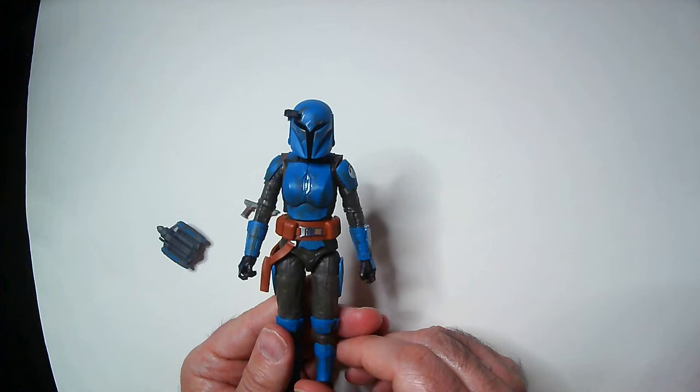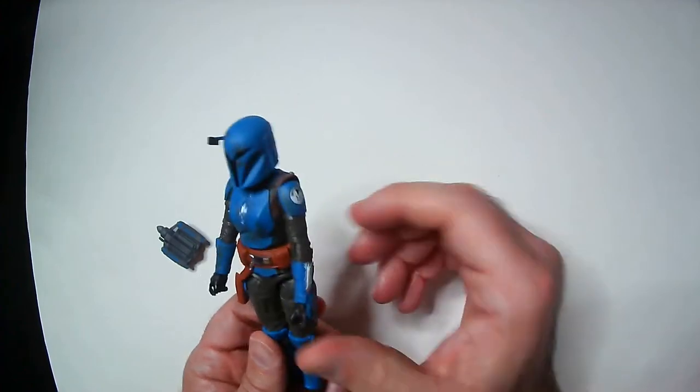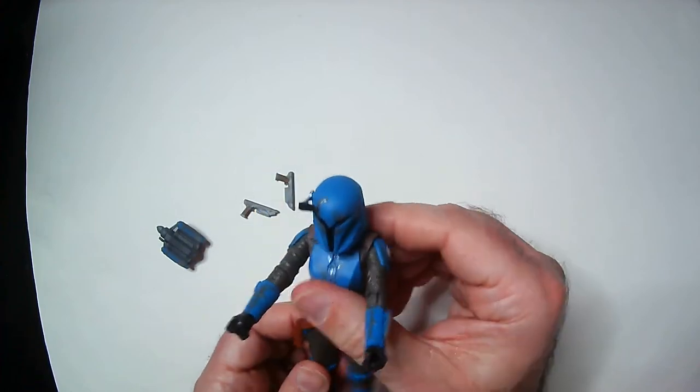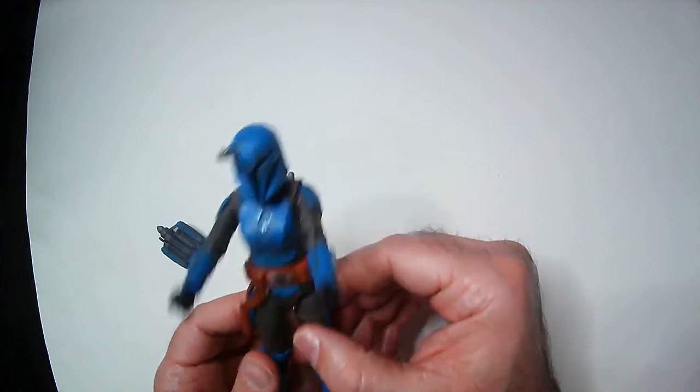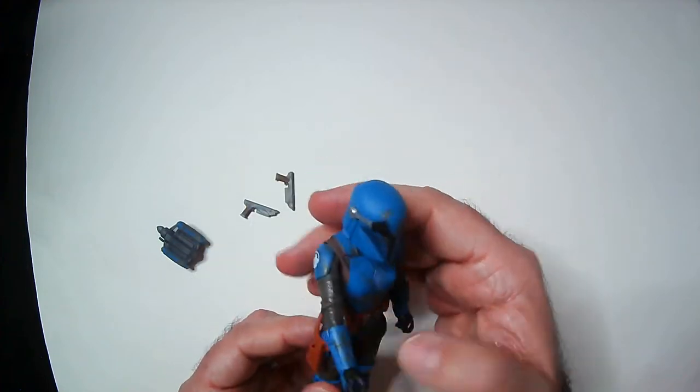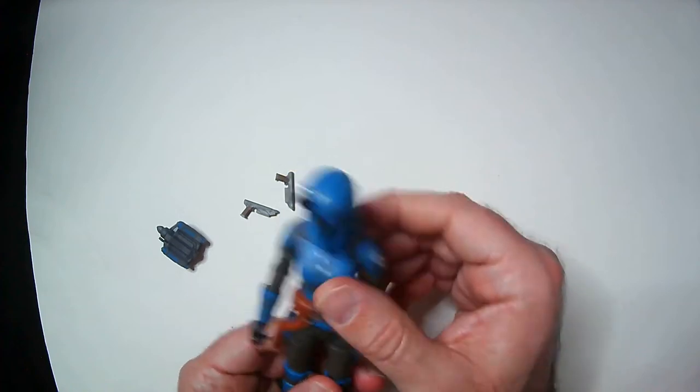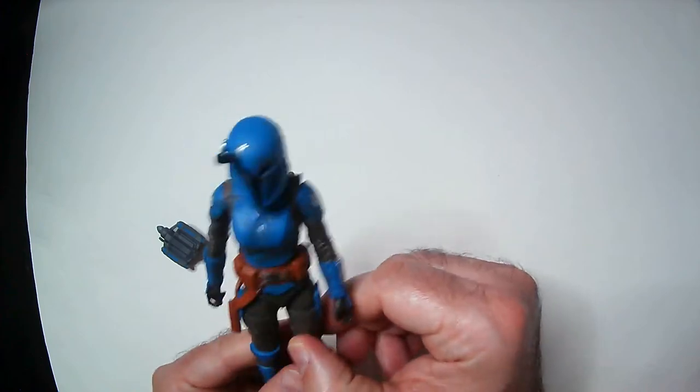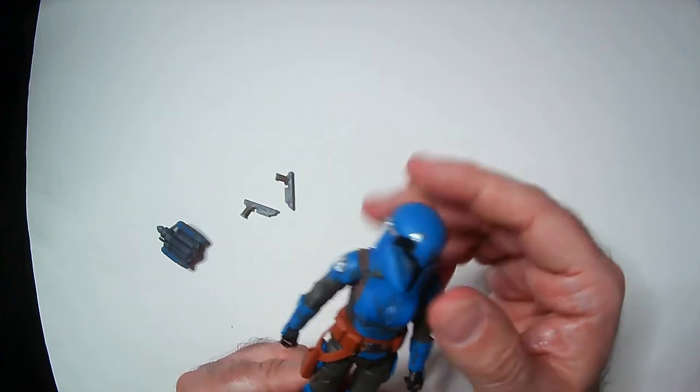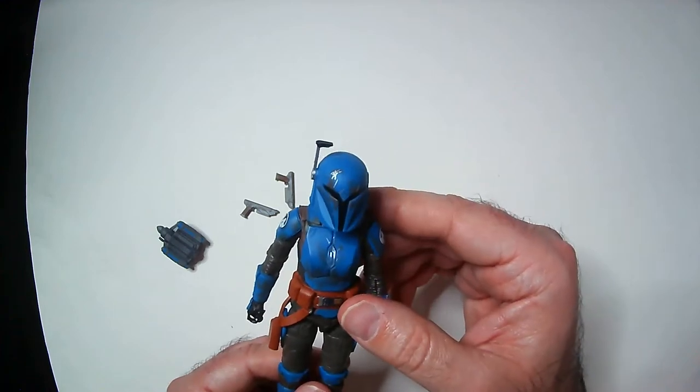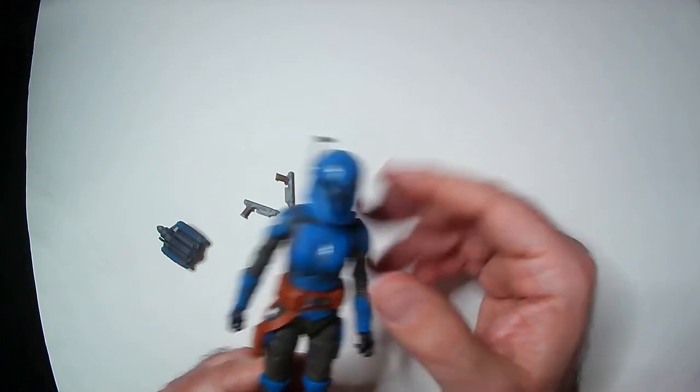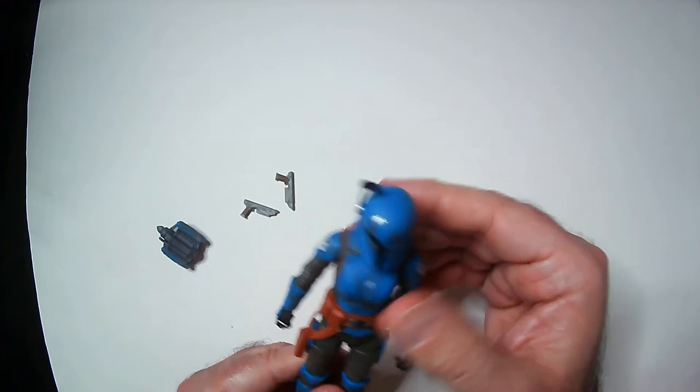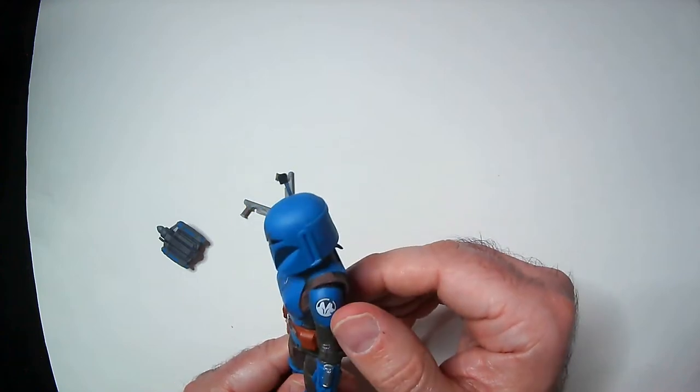And then here we have the action figure itself. These don't have any elbow joint articulation - straight shooting, it looks like. I don't think I've unboxed one of these because I have the Luke Skywalker but I left them in box. They feel pretty good. Plastic that's rubbery kind of finish. I guess the antenna does move, which I guess is good. I mean for display it's good. You can put it down, that's kind of cool. Let's see here, got their insignia.